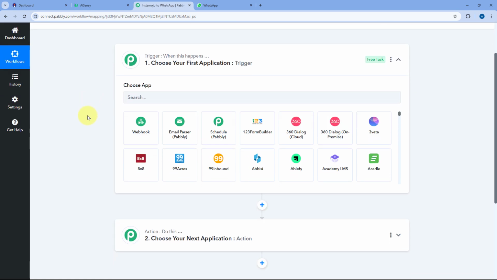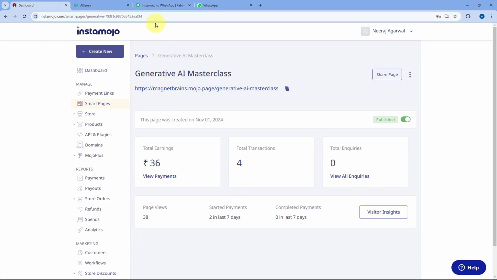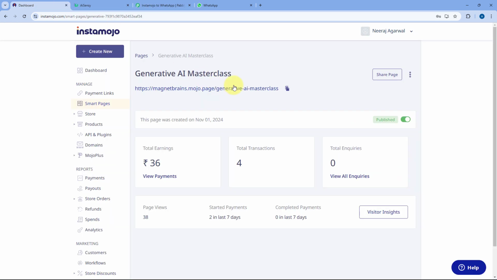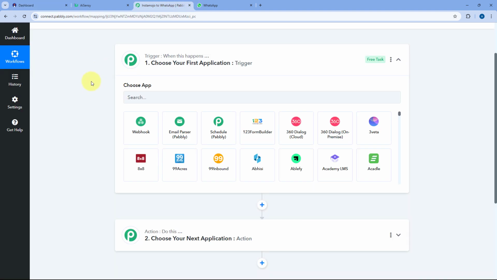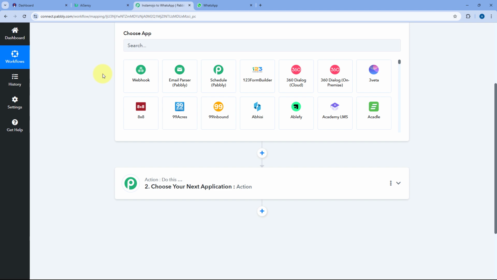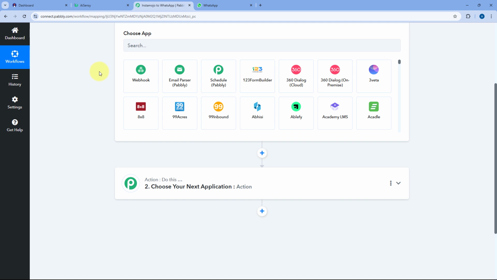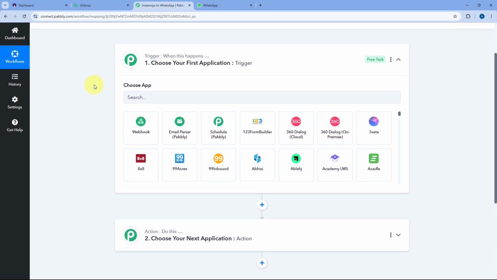Now the idea here is, first we have to connect our Instamojo payment page with Pabbly Connect in the trigger step. So that whenever we receive any failed payment on a particular page on Instamojo, automatically the details of that failed payment will be received inside Pabbly Connect and this automation workflow will trigger. It will start. Then after that, using this Pabbly Connect automation, we are going to send the details of the customer who has made the failed attempt to make the payment, and then using AiSensy, we are going to send an instant WhatsApp message to them reminding that their payment failed and with a link to retry making the payment. So let's see how it is done.